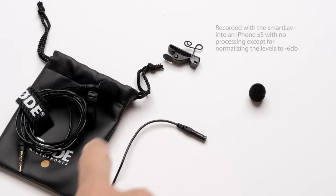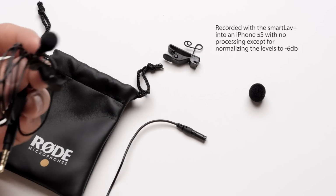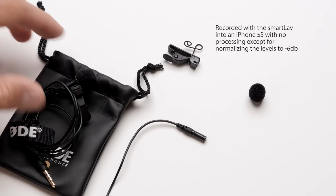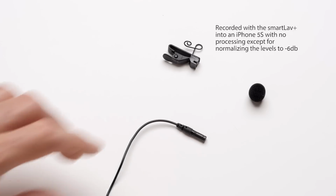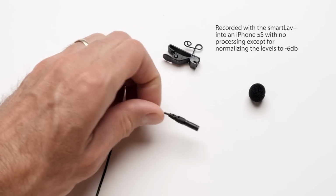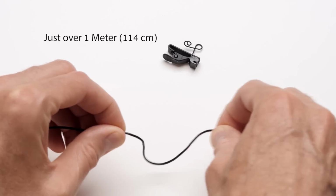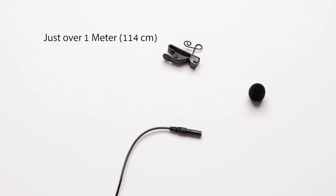First, let's take a quick look at the build quality. The build quality is pretty much identical to the original smartLav, which is a very good thing. The cable is reinforced with Kevlar. It's a very narrow gauge, so it's very easy to work with. The cable itself is just long enough, in my estimation. It just reaches down out of the frame if you're doing kind of head and shoulders, or even half of the body of your talent, and fits nicely.